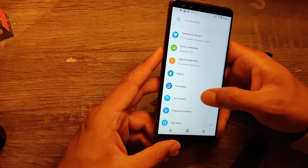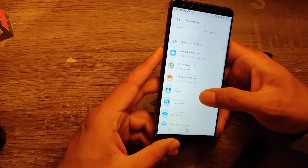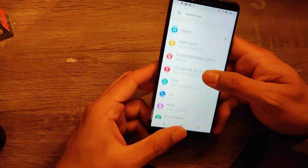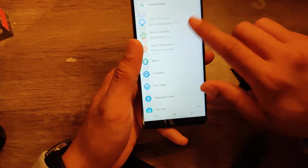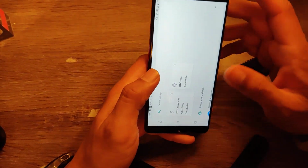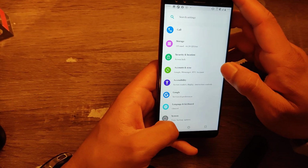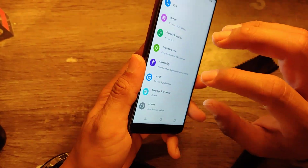Anyways, if we go to, where was it? Apps, battery, personalized, face unlock. Anyways, it's there. You can't do it. Okay. Right now it's on dark. It's supposed to be a dark theme, and this is not dark to me, guys. All right. Not only is it not AMOLED, so you're already killing the battery, but now it's super bright because of white. I don't like white. It's just me. But that's every single phone that I've ever got. White. I always like the dark theme.